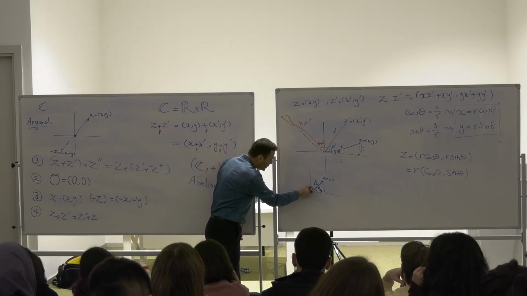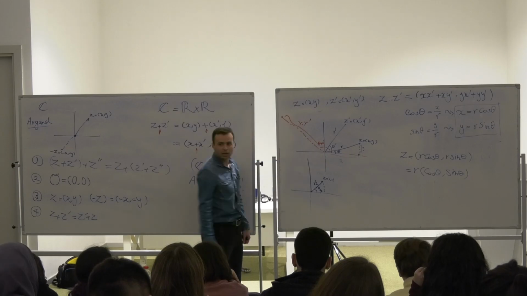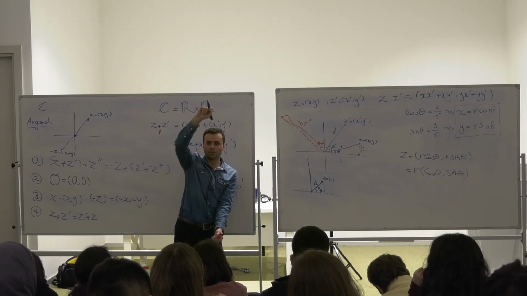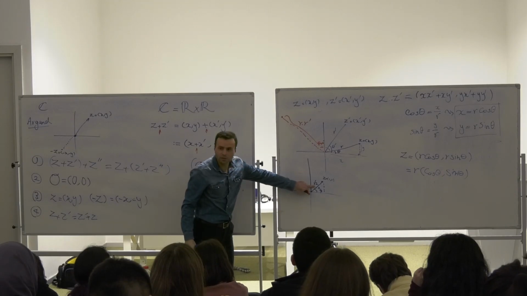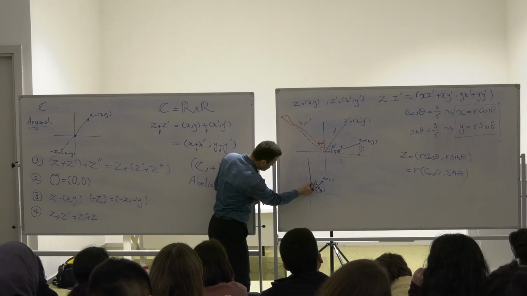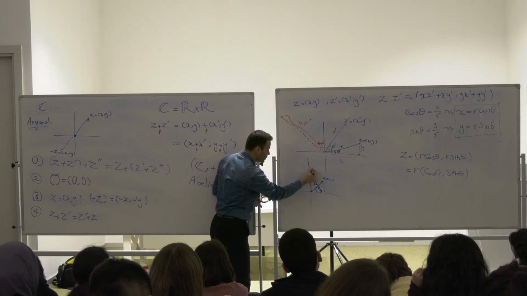So it needs to be on this line. But what is the length that it is going to be? What is the length of this? Square root of 2, right? And multiplied by square root of 2, a length of 2, it is going to be here. It is going to be 2, 0.